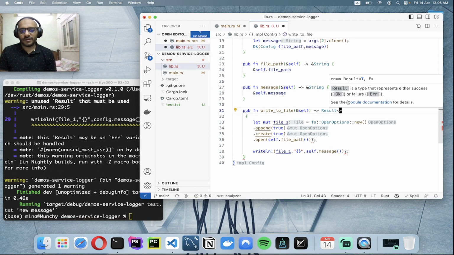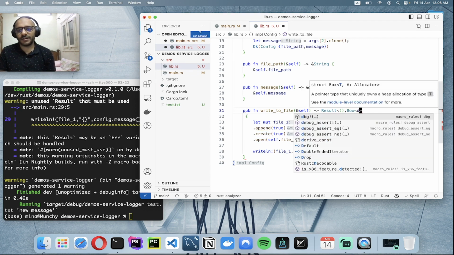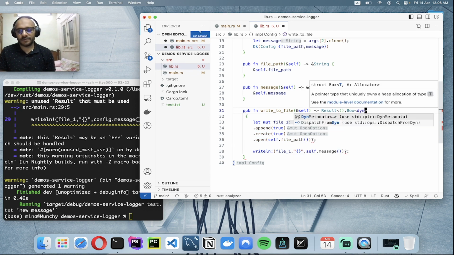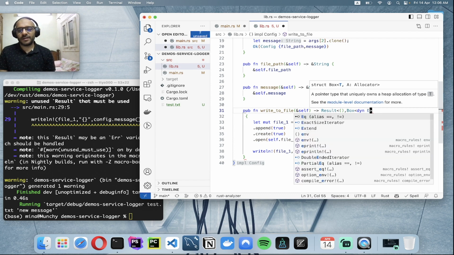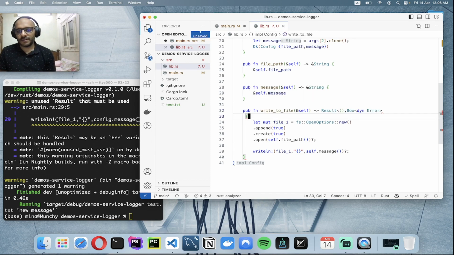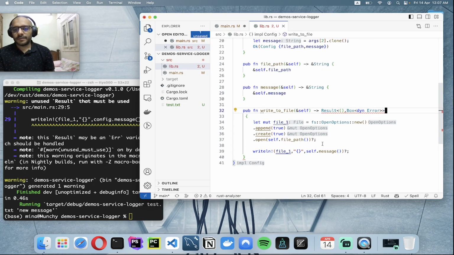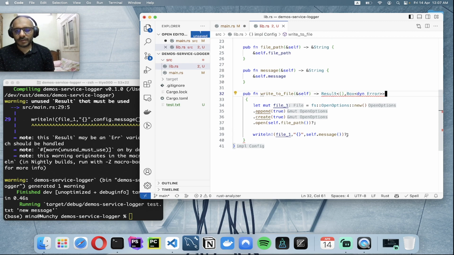Here I will return a result. I don't need to return anything within the Ok variant, but for the error, I'll think of returning a trait object, a dynamic error. Okay, and here I just need to return Ok with nothing, and that's it.